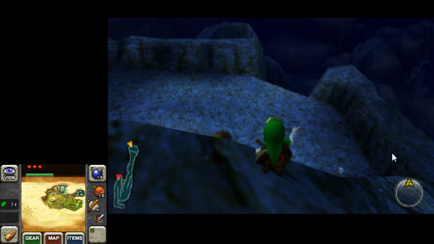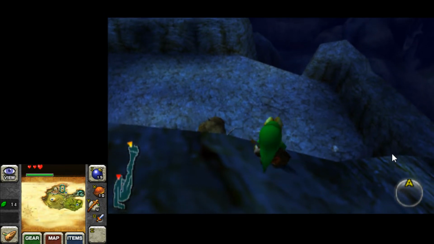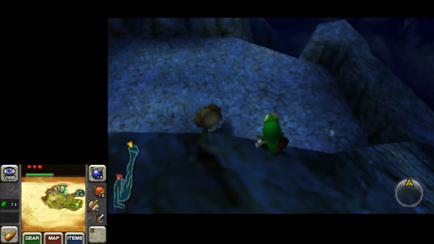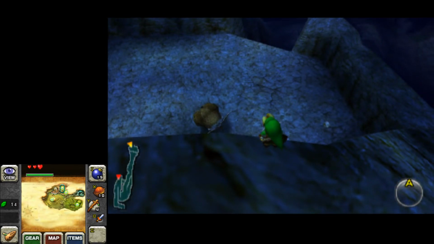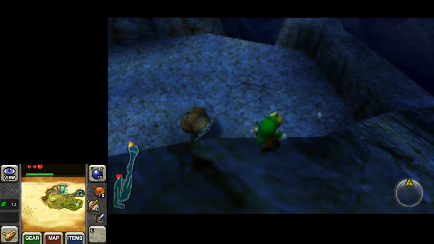and that's where you want to align Link. So I have his foot on the tip of the dark texture, or a little bit to the right. It's not too precise, but I'd still try and get as close to it as possible.